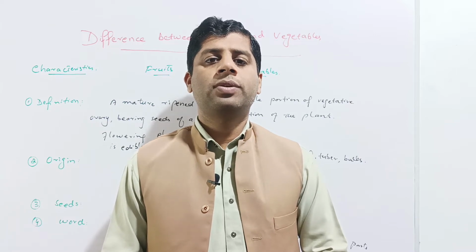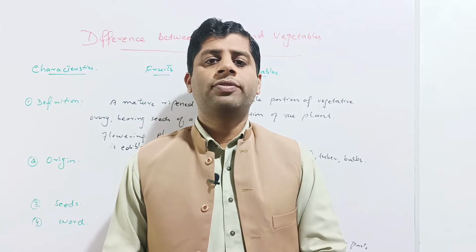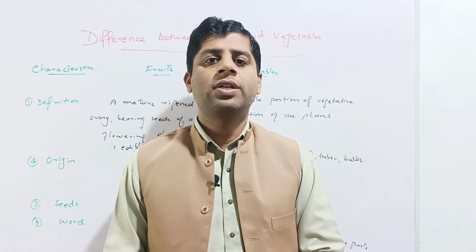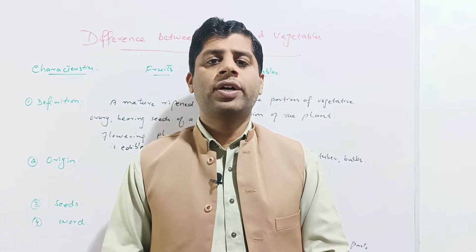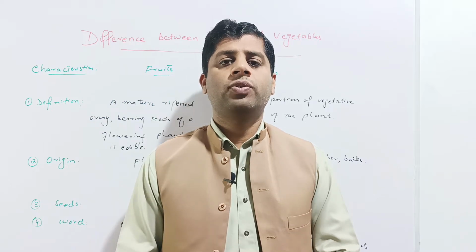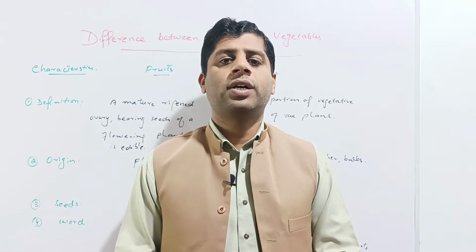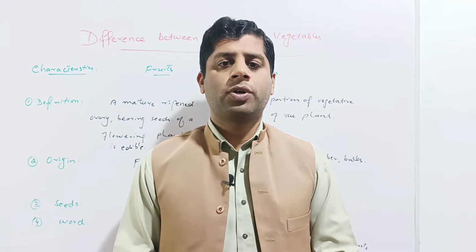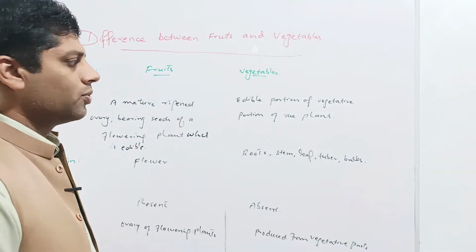Today we are going to discuss a very technical aspect of botany: the difference between fruits and vegetables. In routine practice we come across fruits and vegetables, but scientifically we don't know how they can be differentiated or classified, and what characteristic features differentiate fruits from vegetables. Therefore, in this lecture, we will classify fruits and vegetables on a scientific basis, as per the principles of botany.